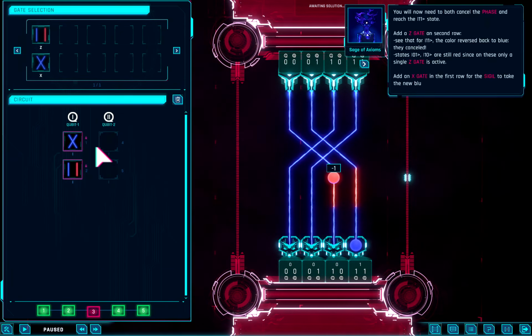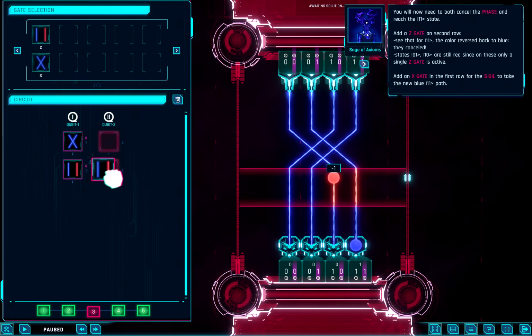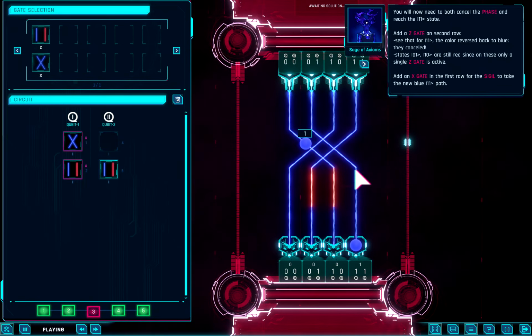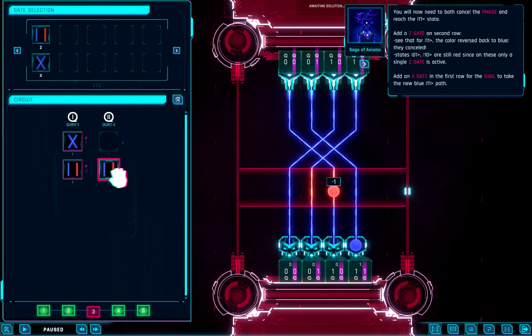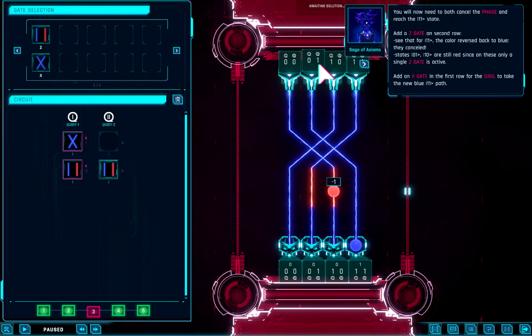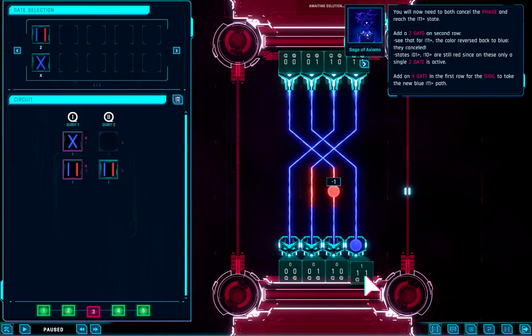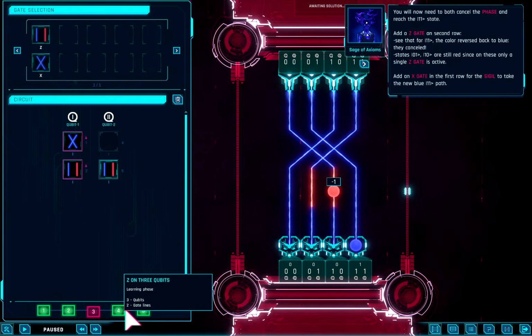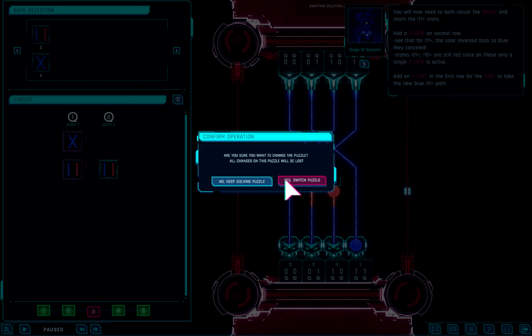And then when we have 3 qubits, funny things start to happen. So now if I just add another Z gate here, what I get to see is that immediately this particular state becomes blue. Why? Because -1 with -1 will give you 1. And either case where a single qubit state is in 1, so either the rightmost or the leftmost is in 1, will have red. Otherwise, it's going to be blue for the case where everything is 0, 0, or it will be blue for the case where everything is 1, 1. So you can think on the vertical side and you can just count the number of lines and you will know if you need to place a gate or not.